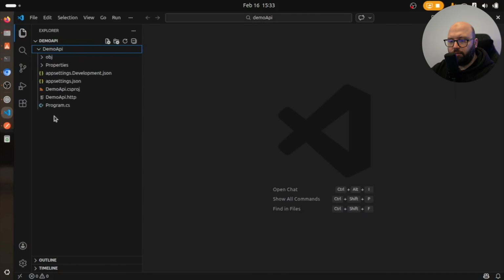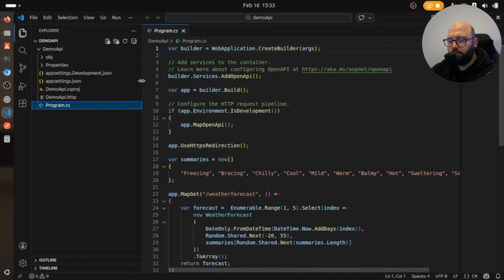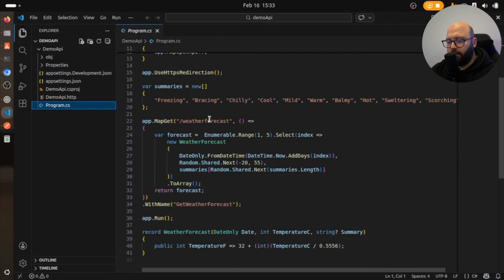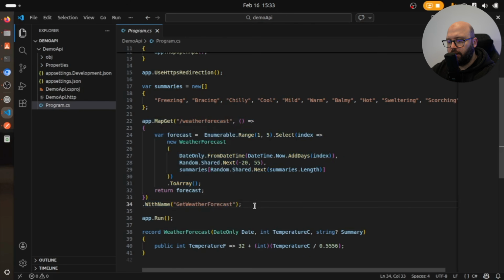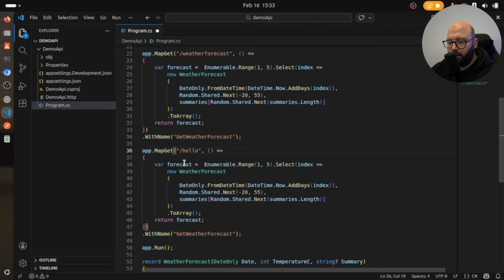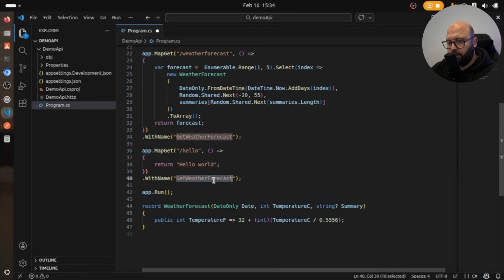If I open this here, we can see I have my Visual Studio available and my full solution explorer. Perfect. And I have here the out-of-the-box implementation template where basically I have the endpoint. So I'm just going to take this and create another one here. I'm going to say hello, and all I'm going to do here is return an okay hello world, and I'm going to change this to hello.